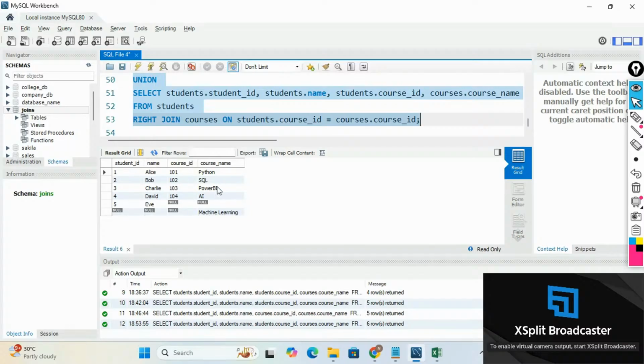If you observe, the fifth student did not register in any course, so that is the reason we have null, and the course name is also null. For machine learning, no student has registered. We did not get any kind of admissions for machine learning, assume. No student ID, no student name, but no course ID also.